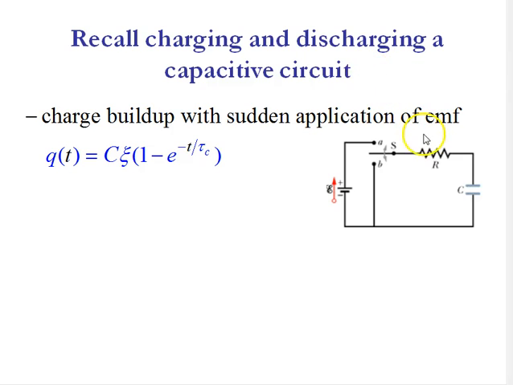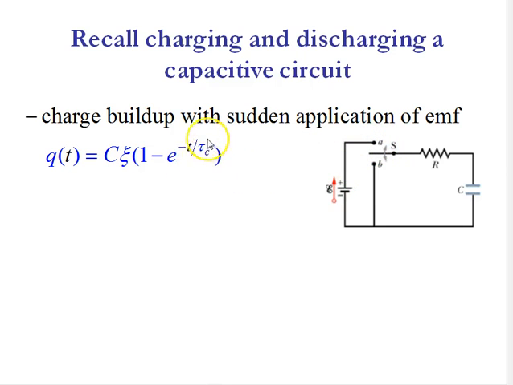So we charged and discharged our capacitor. When we were charging the capacitor, we were building up the charge. The charge couldn't build up suddenly on the plates of the capacitor. It built up according to our charging equation. Eventually, over time, enough time, the charge on the plates of the capacitor was Q equal to CV. It was the capacitance of the capacitor times the EMF device that we were using to charge the capacitor.